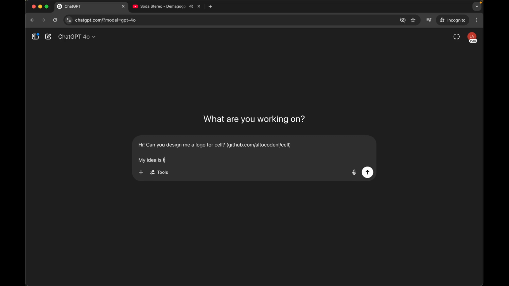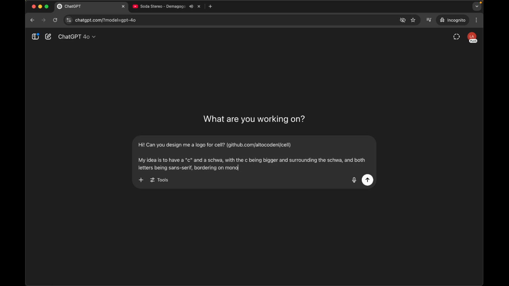My idea is to have a C and a schwa, with the C being bigger and surrounding the schwa, and both letters being sans serif bordering on mono, and the whole thing kind of reading like a CE. Please do black letters on white background.